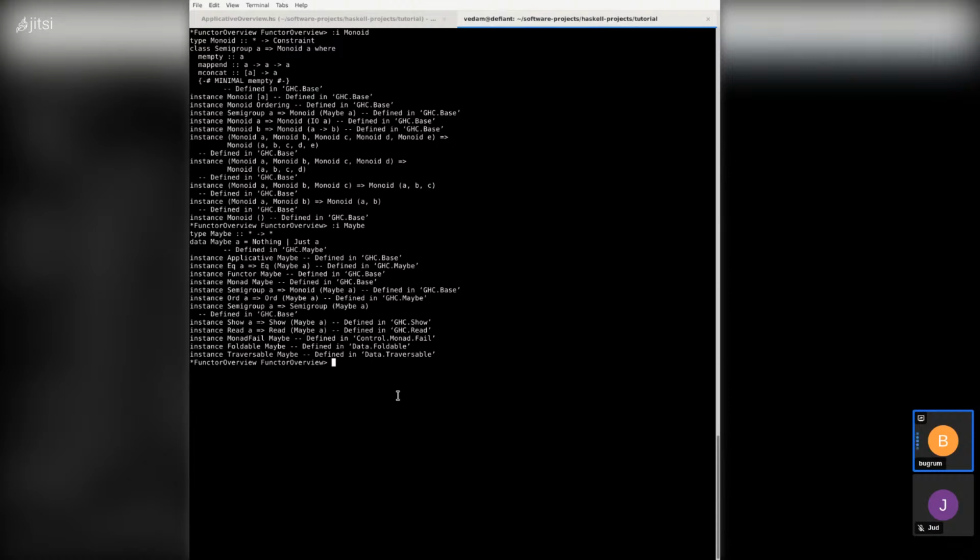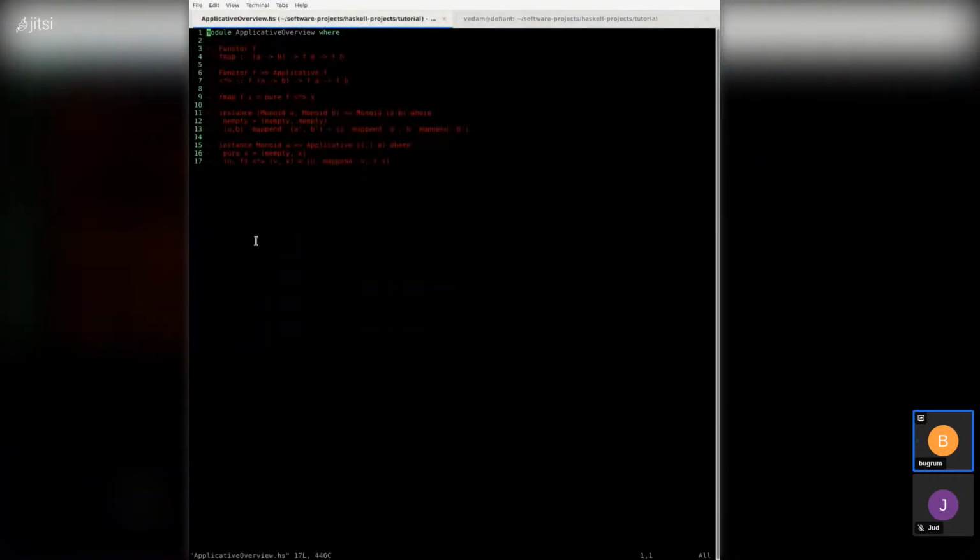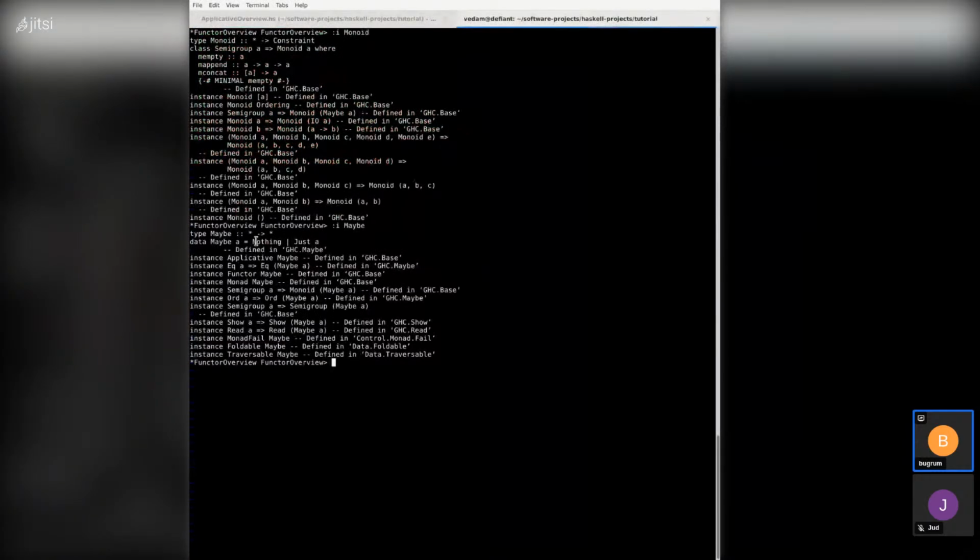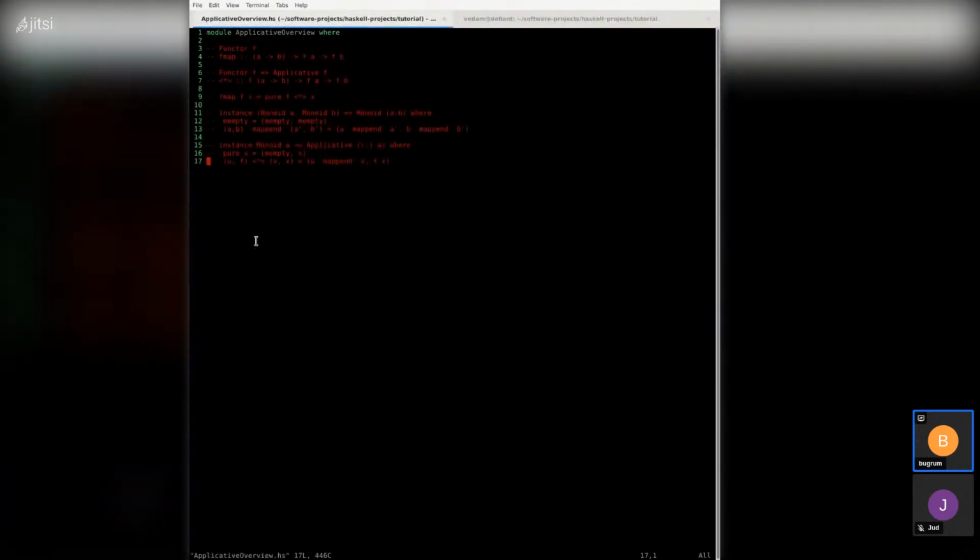You can actually see here that the Monoid is defined as requiring that the underlying thing is a Semigroup, right? The way they define the Monoid for Maybe is going to actually determine how we might define the Applicative, actually. So let's take a look at that. Unfortunately, since we can't necessarily look at the Monoid implementation in our REPL, we can kind of show how this is addressed.